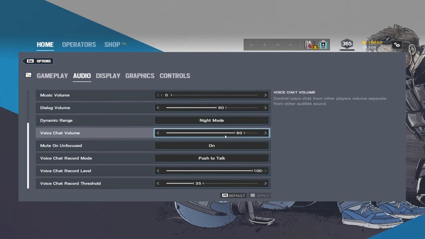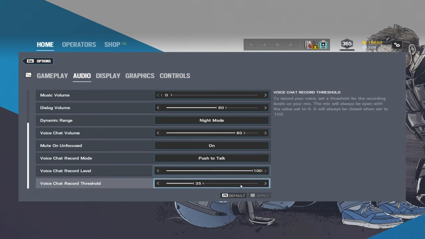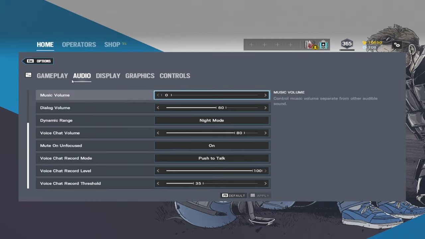So, voice chat volume 80. That's on. Push to talk. And that's about it for audio settings.